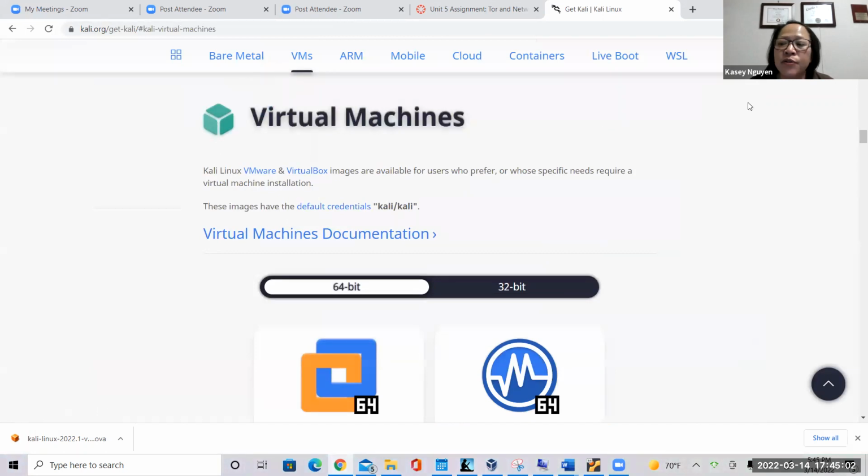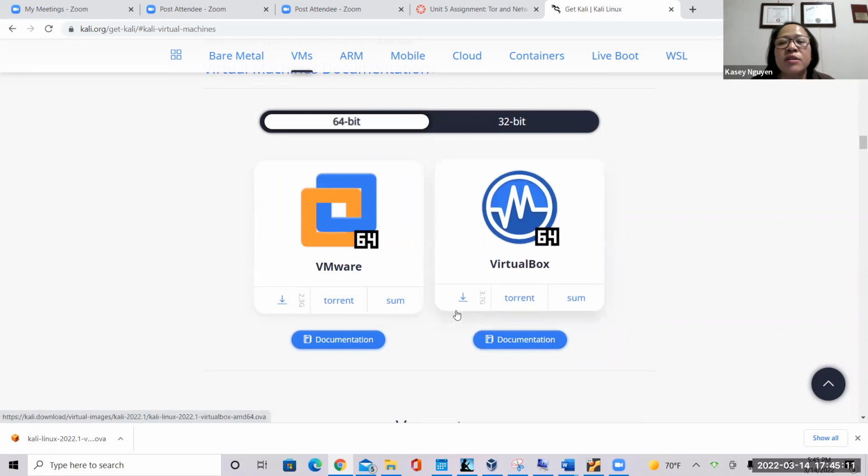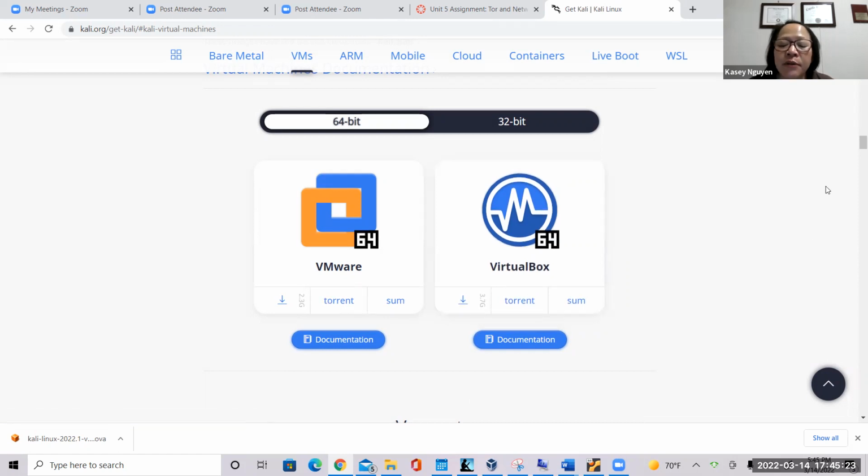So once you click the virtual machine, you have 2 choices. So we are going to choose the VirtualBox one, and you just click this one unless you want to use torrent, which, to me, I felt like that was slower when I tested downloading torrent the other day. So you can download this. It's about 3.7. So once you download it, it is going to come down as an OVA file, which you need to use. It's like a compressed format of the virtual machine, it has all the folders and everything within it. So what you need to do is you need to import it. Okay.